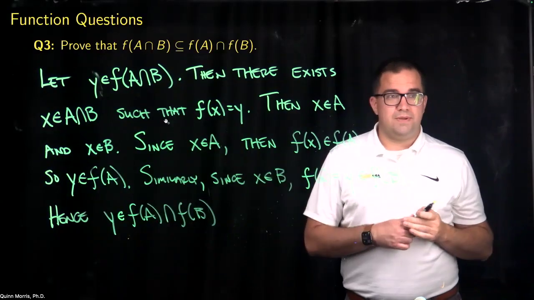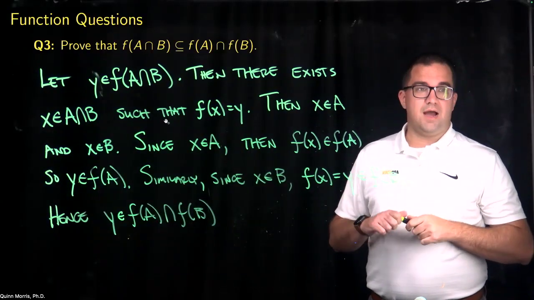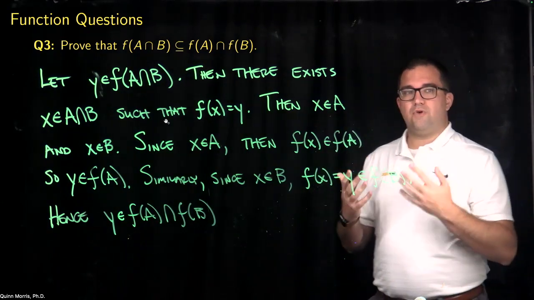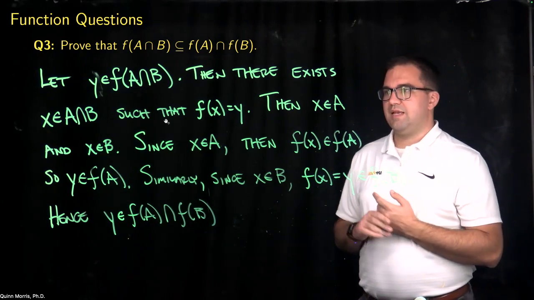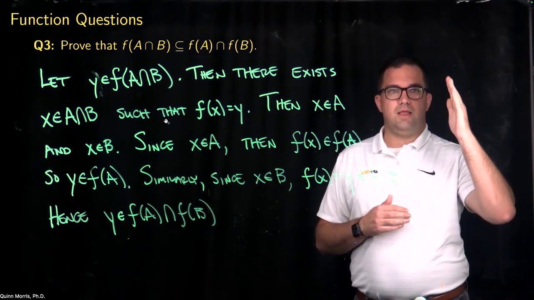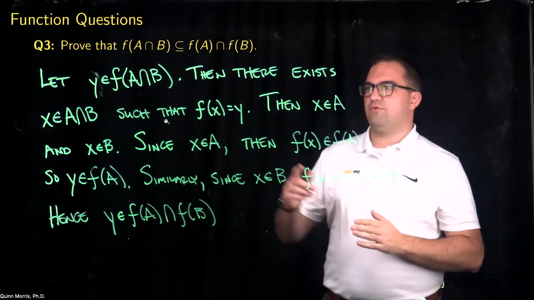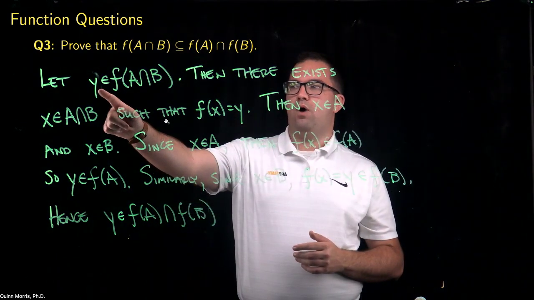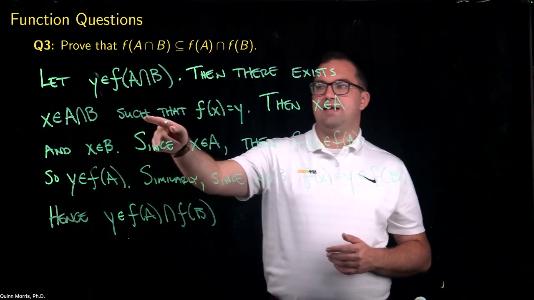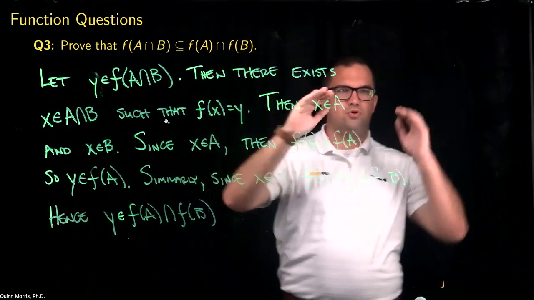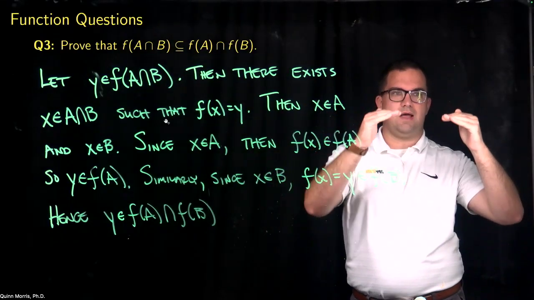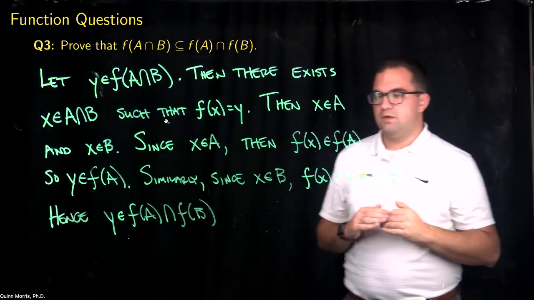Now, I'm going to give you a general piece of advice here which will apply throughout the entire semester. So even if I don't repeat it every time, I think this is true. What you want to try and do when you first see a proof is you want to make sure you can sort of follow it through. Do I understand logically why this implies the next step? So for example, do I understand why if y is in f of A intersect B, then there must be an x in A intersect B such that f of x equals y. So you sort of understand it line by line. And why does this line imply this line? And why does this line imply this line? So on and so on.